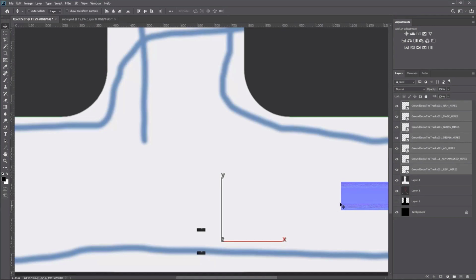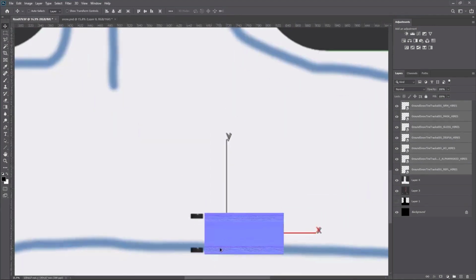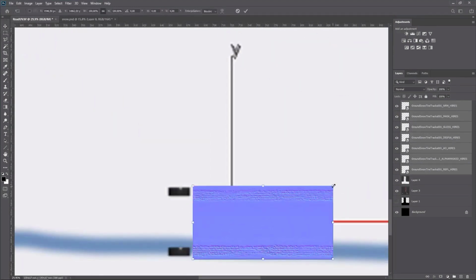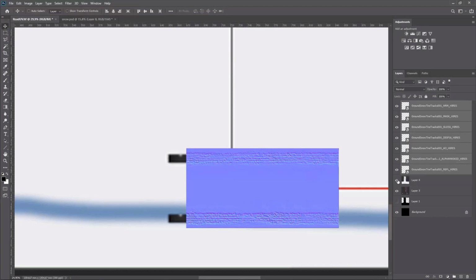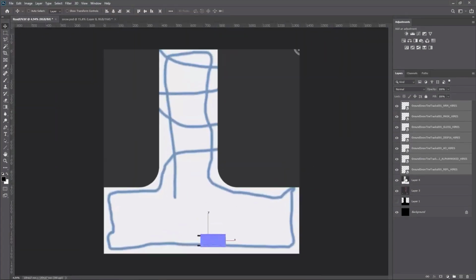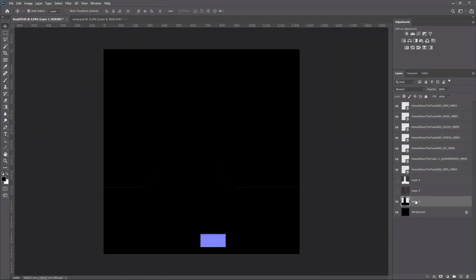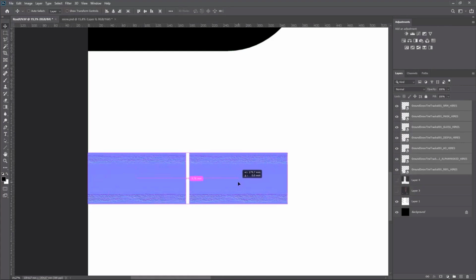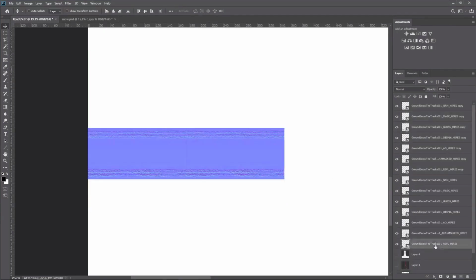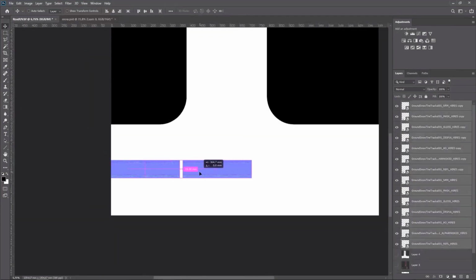Now we can adjust the scale of the texture precisely. I will duplicate all the textures to create a longer version. Textures are seamless, so you don't have to worry about tiling.